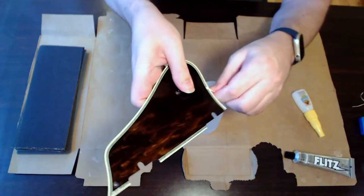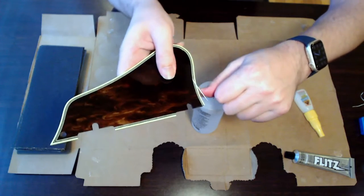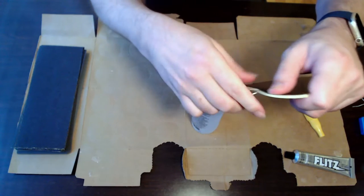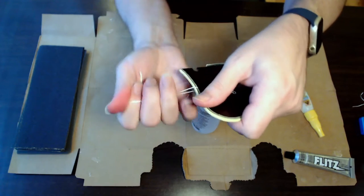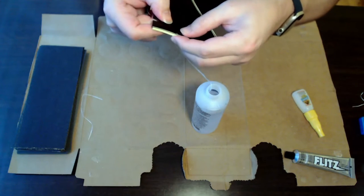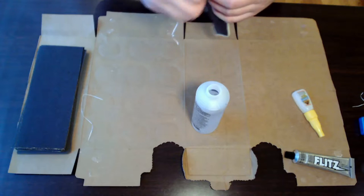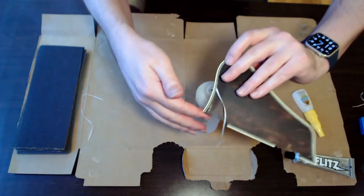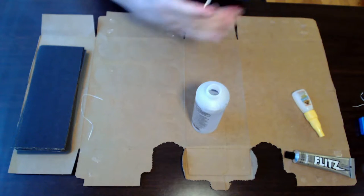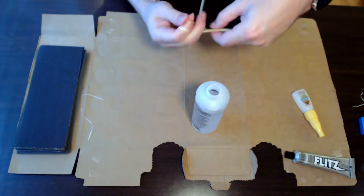Okay, yeah, it seems like the acetone definitely is making a difference, which is good because I was hoping that it would. Kind of pulling it through and pulling it along somewhat. Trying not to shred it too much. Come on. Okay, making more progress. We're almost to the end. Very easy to thread it now. This part's still basically dipped, but we'll do it again. Almost to the end there.